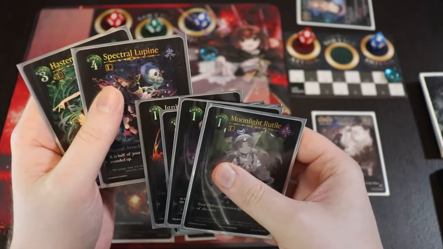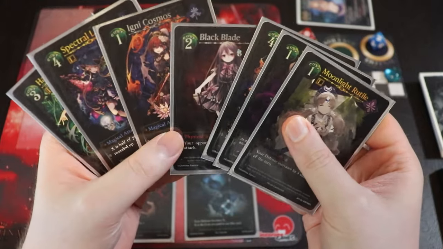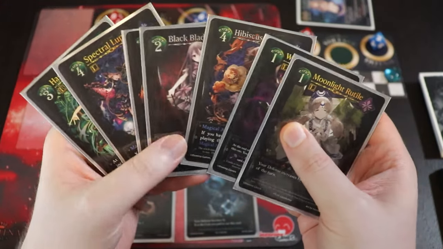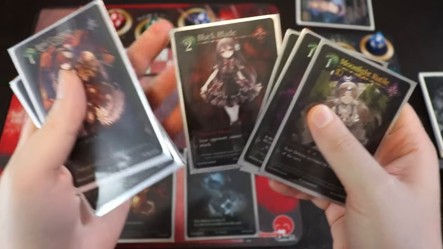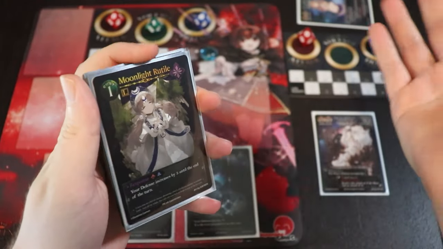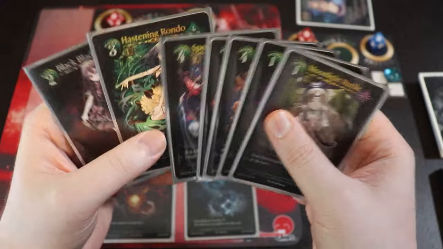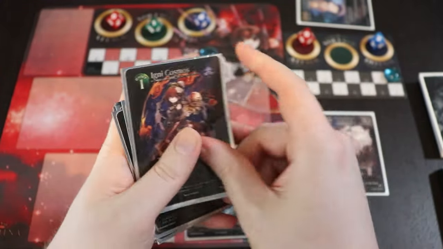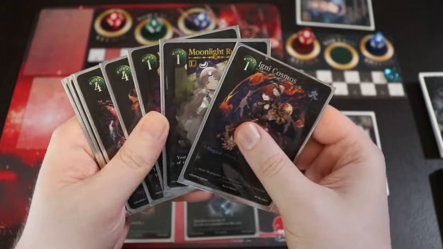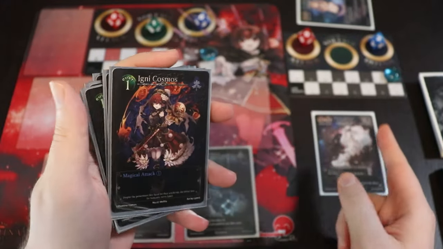I think we really need to burn her out with magical damage. And we're probably not going to be able to use the Black Blade all that much, because she's going to gain so much armor here. So I think what we'll do is we can just start chipping her down with Igni Cosmos and then maybe try to increase our defense a little bit, because she acts every 3 turns.